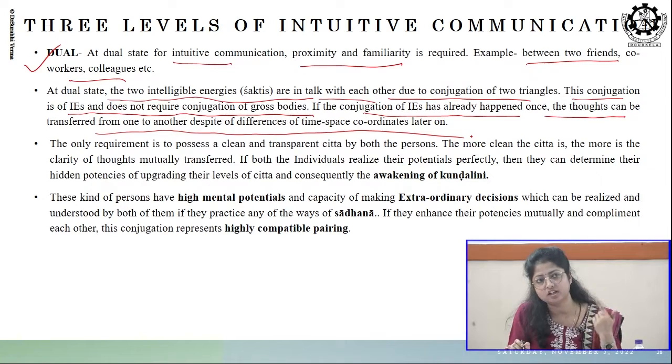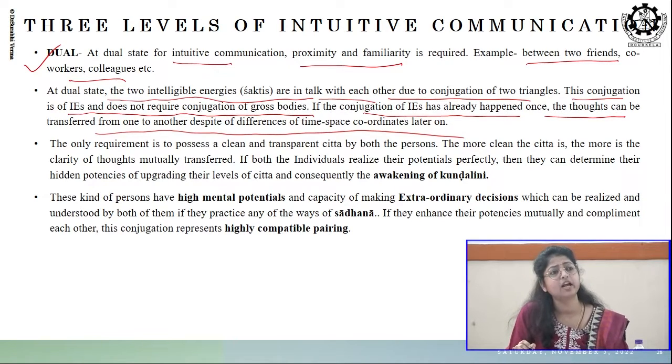If you are a continuous practitioner of some kind of meditative practices, or in your own house, home, or culture, you have been trained from birth to practice jap, puja, havan, daily routine practices. You have been habituated to them. So in turn, unknowingly you are practicing the same thing.